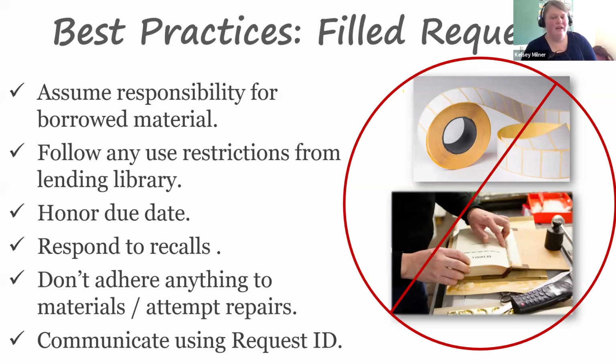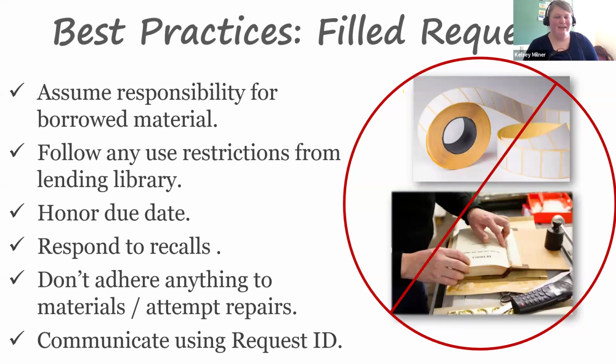A recall is when a lender needs to get an item back, they'll issue a recall, which means you have to get it back from the patron and send it. I don't really think they happen too often because in some cases it's actually quicker to just put in an ILL request for that item rather than wait for your copy to come back. But if it does happen, that's something that you have to honor as the borrowing library.